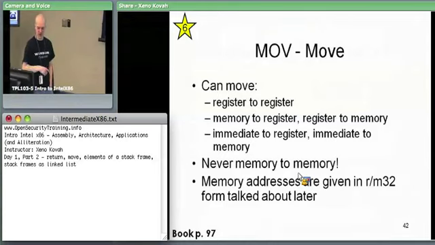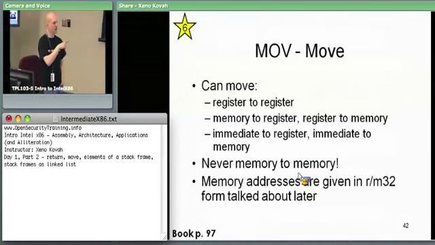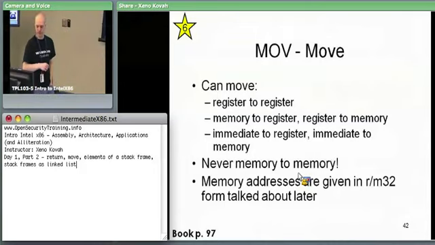But you can't actually do moves or adds or subtracts or anything. Intel generally does not give you forms of instructions which will do memory-to-memory operations. So you typically have to take something out of memory, move it into a register, right? We have memory-to-register type of transfer, and then take a register and memory, and you can move those or add those or things like that. So the main thing to remember is just you don't have any memory-to-memory form of move.